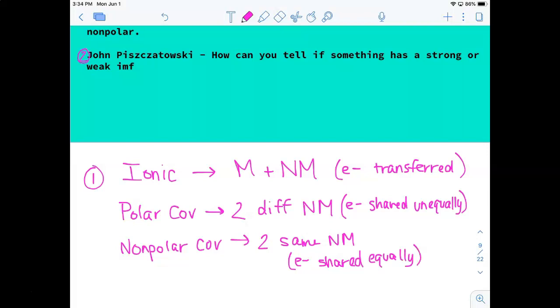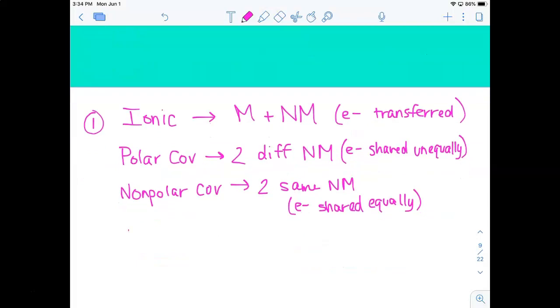The fourth type of bonding is metallic bonding, and that's if you have a metal. And what the electrons are doing, it's called a sea of mobile electrons. So metals like to lose electrons, and that's literally what they do. All the metals get together, their valence electrons come off, and now there are these positive ions with these negative electrons moving all around inside them. So the positive and the negatives help keep the substance together.